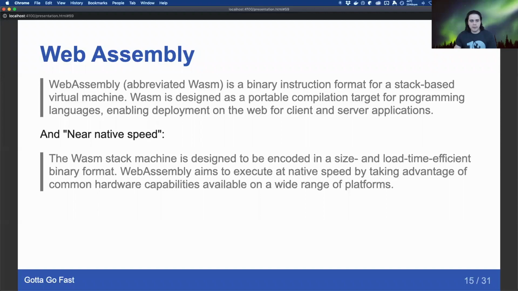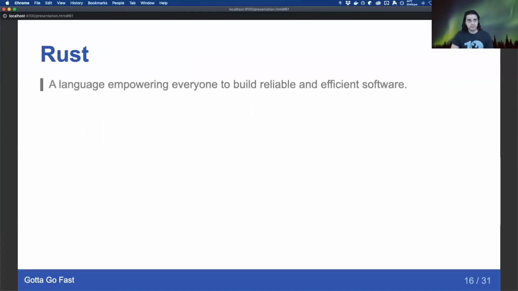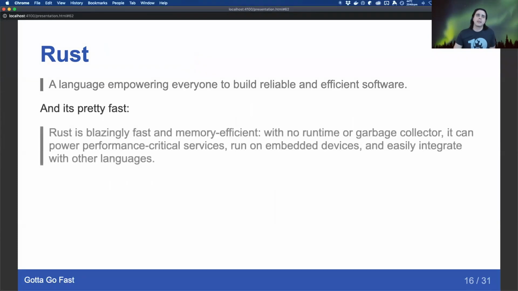So if WebAssembly allows us to get to near native speed of these programming languages, we went after what we thought to be the easiest fast programming language to work in. Rust self-bills as a language empowering everyone to build reliable and efficient software. And it's pretty fast. It is blazing fast and memory efficient. It has no runtime or garbage collector.